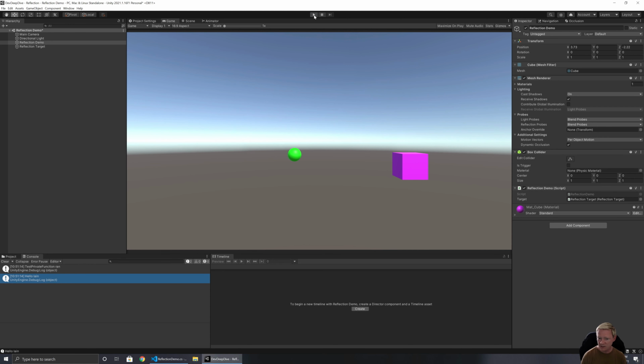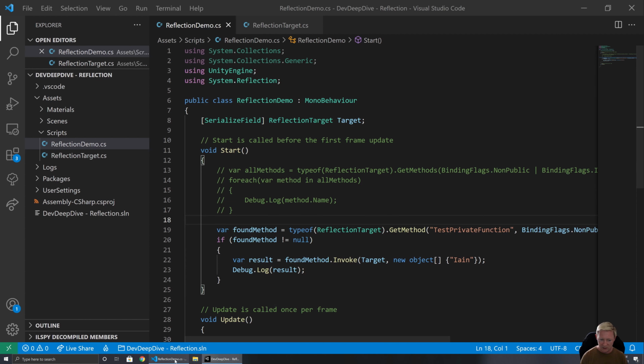So with that, okay, that's pretty cool. In this case, we knew the exact function. What if we didn't know the exact function? What if we needed to traverse through different classes and actually find a particular function?